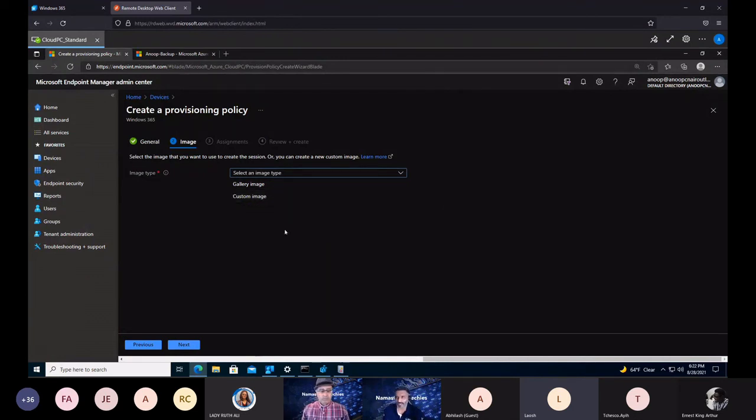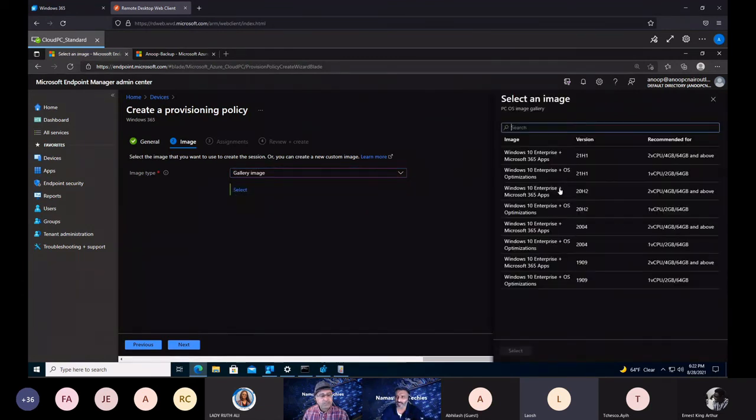But there are options like a CI/CD pipeline or a DevOps kind of scenario where you can automatically create and manage custom images. That is another story altogether. I know we have 3 minutes to give room for questions after, so make it quick. Okay, we are good. So let's go and select a gallery image.